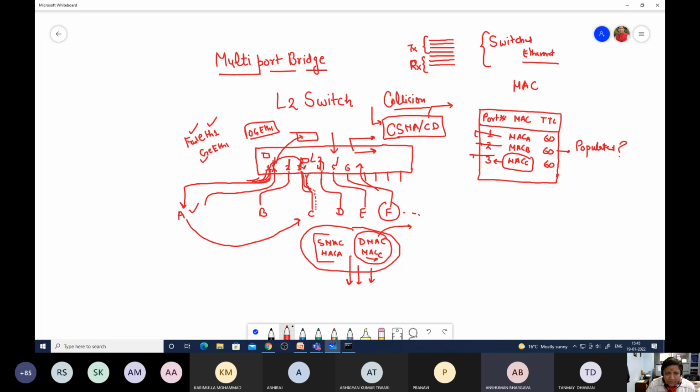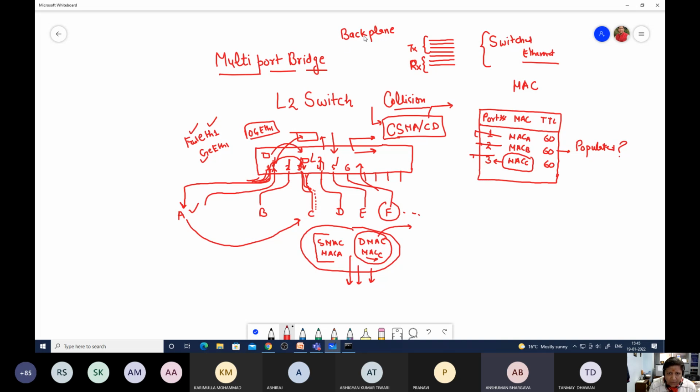The switch will process the packet, and that depends upon the computation power of the switch. If I go by the internals, there is a backplane inside a switch, and there are different types of backplanes to switch the data from one port to another.